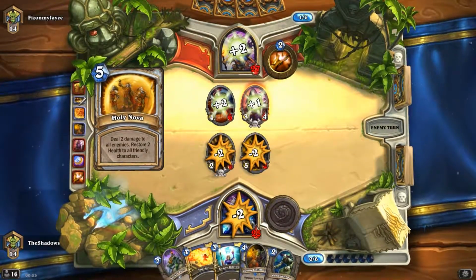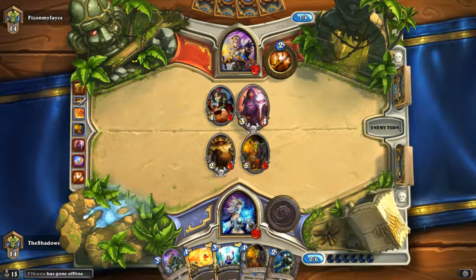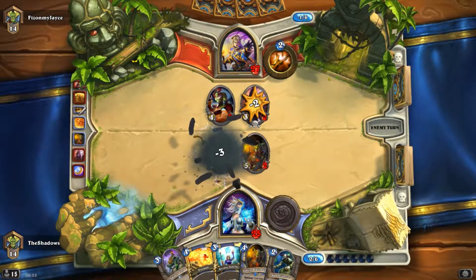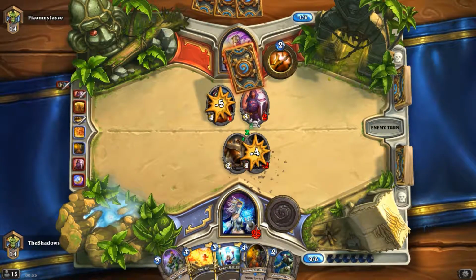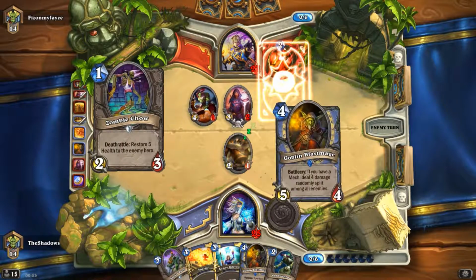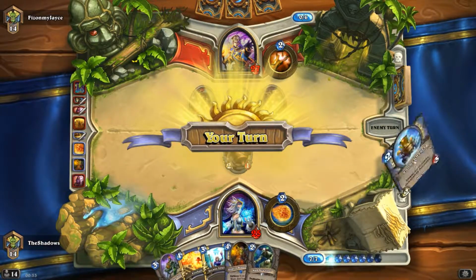Holy Nova, that's 100% fine. That would have been really bad if he did have the Northshire Cleric still up, though, because he would have drawn 2 cards there. And he doesn't want my mechs around, so he's going to actually trade away the board. There we go. And does he have a way to deal with this? No, he does not. Okay, that's pretty good for me.